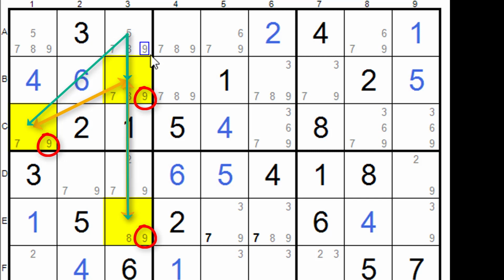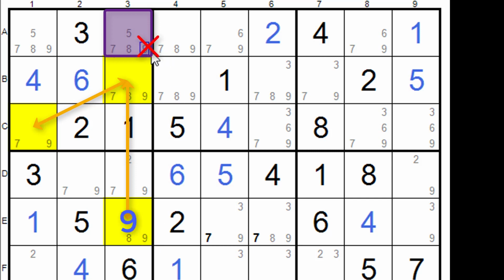Now let's see how it works out. So we'll take any of what I call the slave cells, which will either be C1 or E3. We'll take E3 for starters. If the 9 is in here, then we can't have a 9 here. Grand. If this is an 8, well that means we can't have an 8 here. So we're going to have a 7, 9 and a 7, 9. That's a pair, which means in the rest of this house we can't have any 9s, so that will also be false. That's if we're looking at this cell.